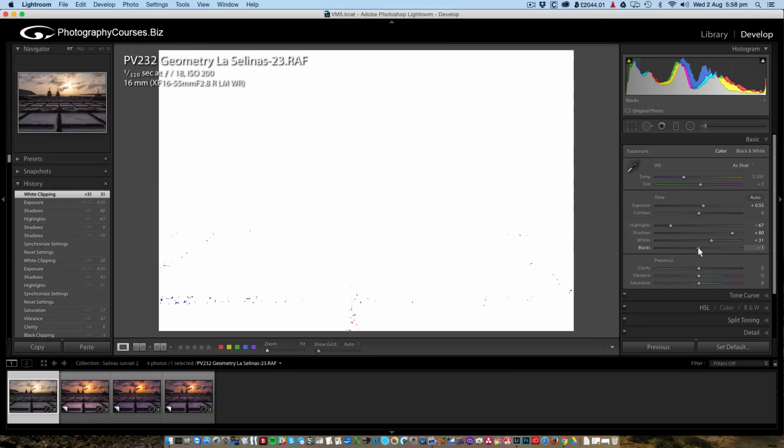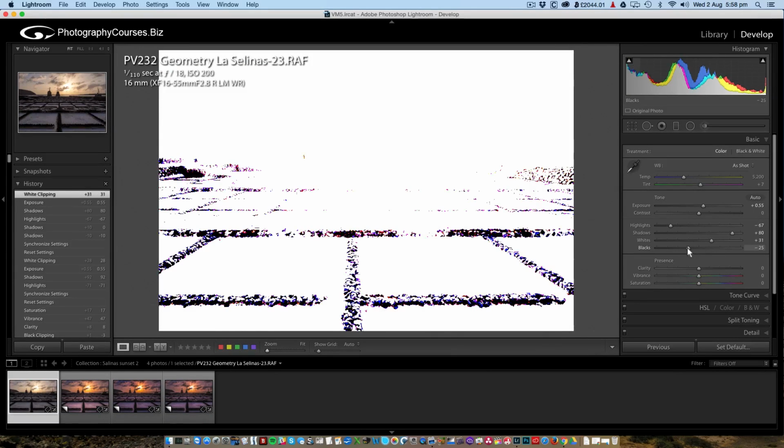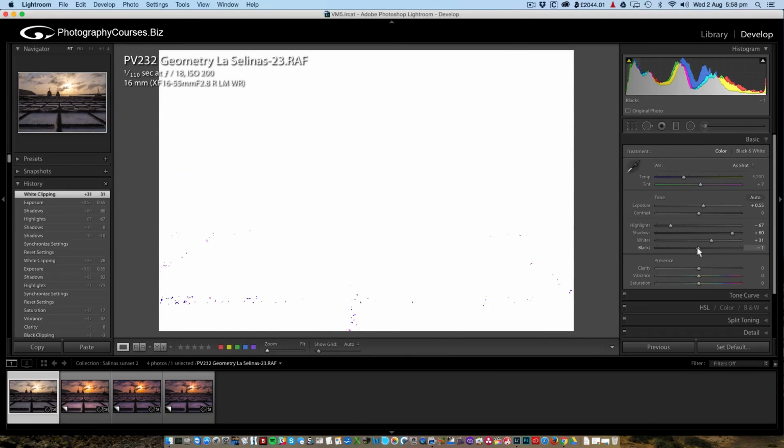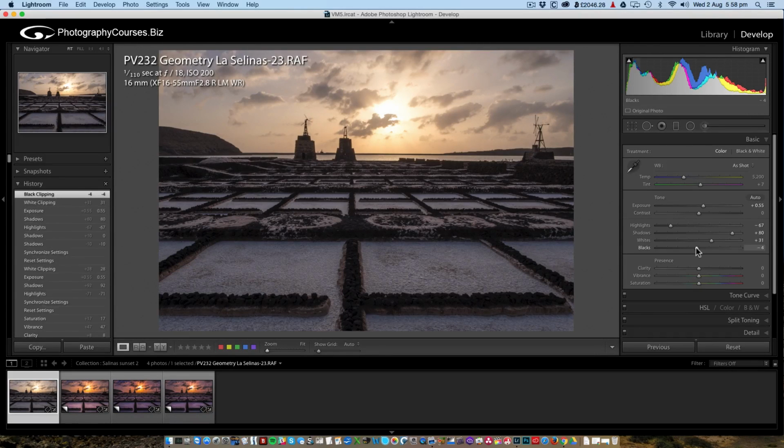Blacks. Right, you can see there's a few little blacks going on there. I'm pressing the Alt key, by the way, and holding the black slider. You can see there's a few little blacks there. I don't want all that, that's horrible. I think it was somewhere around there. That's plenty for what we're doing.